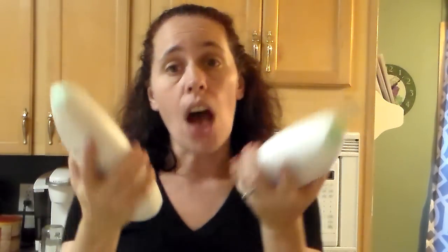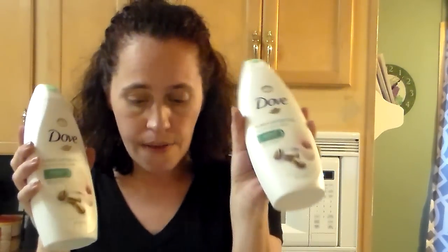Then I did the CoverGirl deal — if you buy two, you get $5 in extra care bucks. These were $4.99. I used the $1.50 off any CoverGirl face product because the blush is considered face, and it did take it. So that took $6 off of those. Then I did the Dove deal, which is if you spend $30 you get $10 back. I got these Purely Pampering Nourishing Body Washes — the Pistachio Cream with Magnolia. These smell so good. I had a dollar coupon from the Red Plum 9/27. These are buy one, get one 50% off, so this one was $8.49 and this one was $4.24, with $1 off each with coupons.